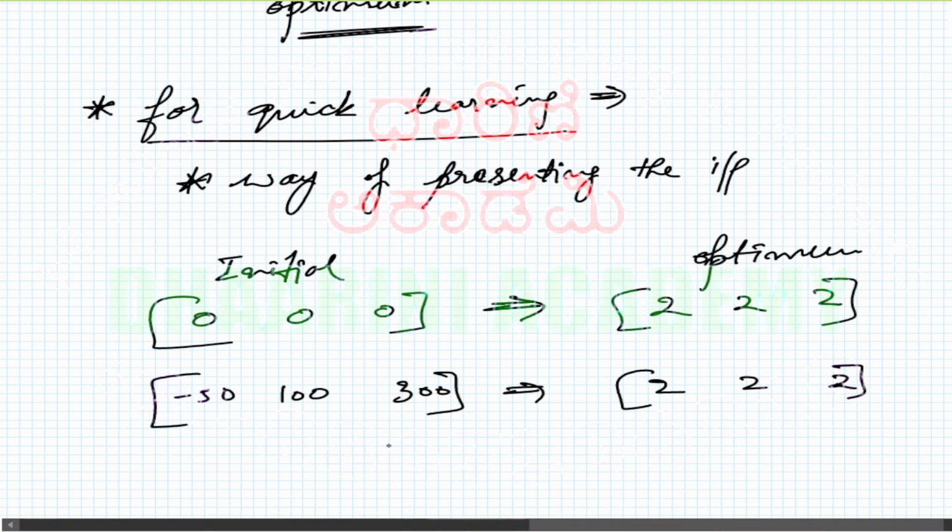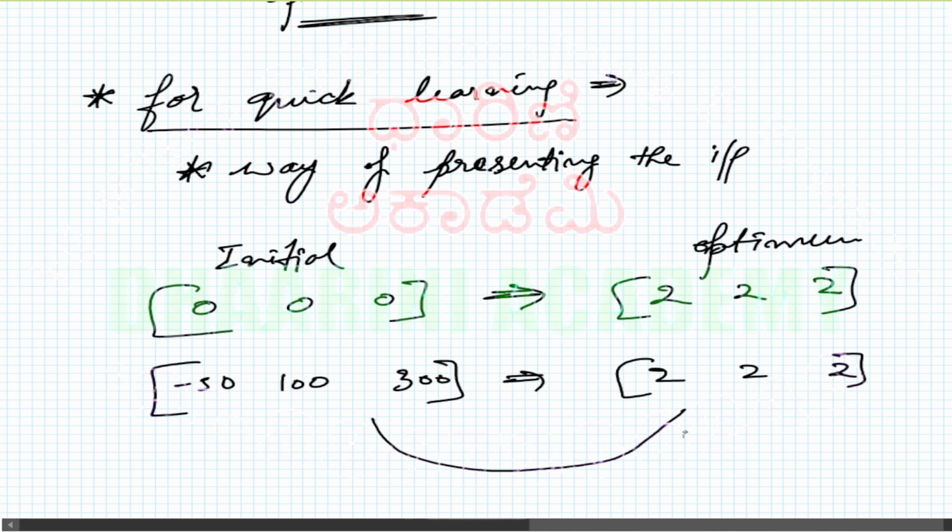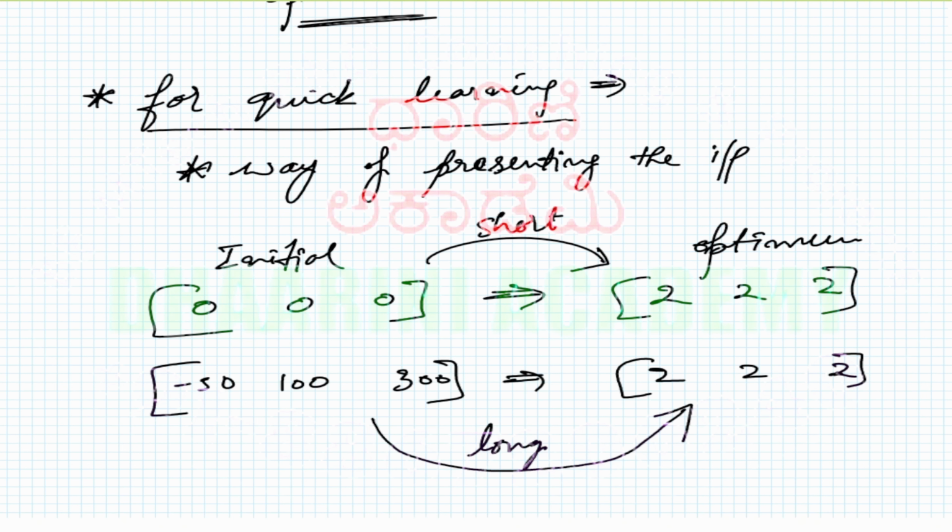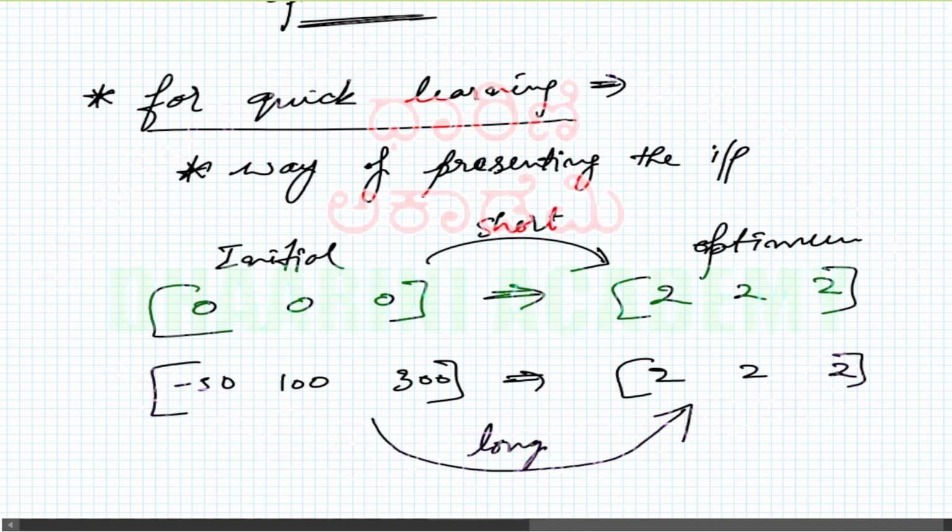In the sense, the machine is going to learn more. It's going to take more time to reach this point from this, right? So this is a longer distance, and this distance is short. So, in the sense, what you told is right. Definitely, the weights and the bias in terms of the initial values are going to contribute. How? The initial values will decide how much time it's going to take to come to the optimum.